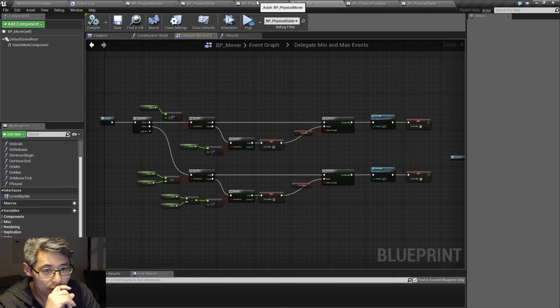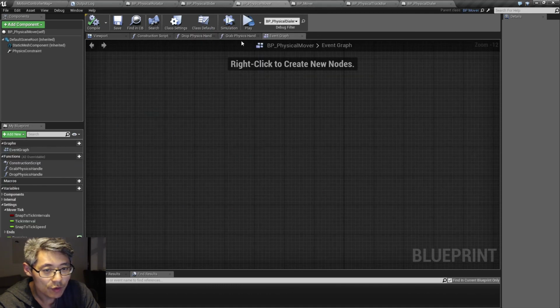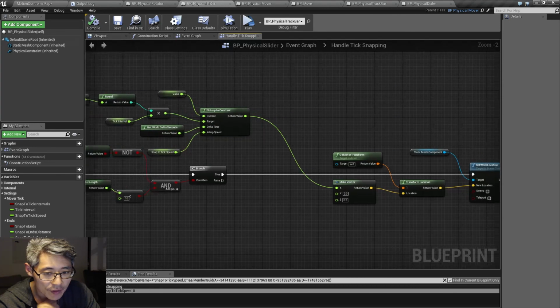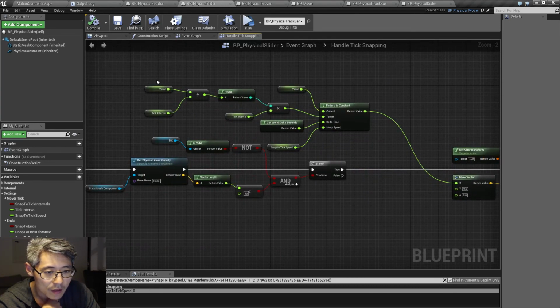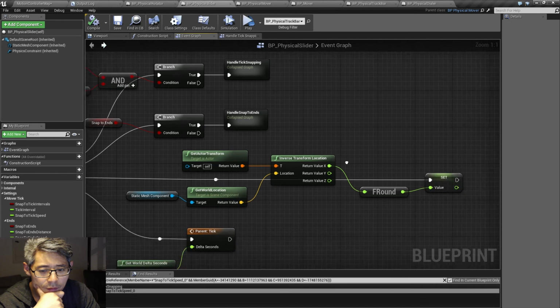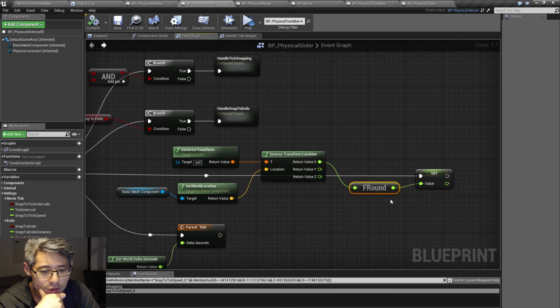And we might also have to do a little adjustment on the physical slider and the rotator. I also have a feeling that there's something up here requiring a bit of rounding. It's just a feeling. Because that is actually what I did the last time, I introduced this F round somewhere here.